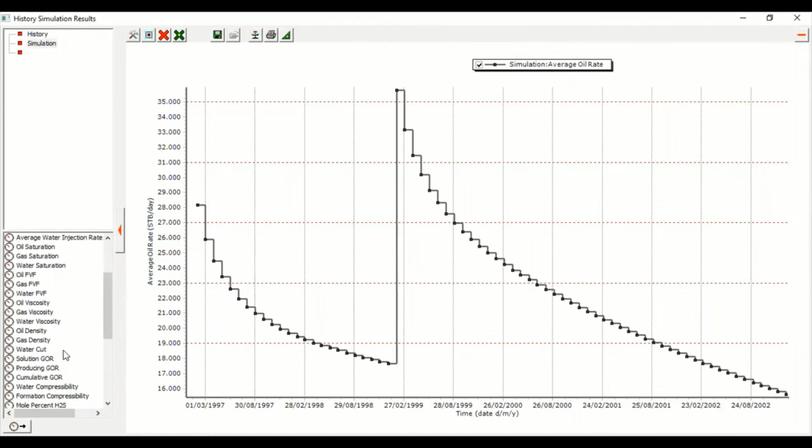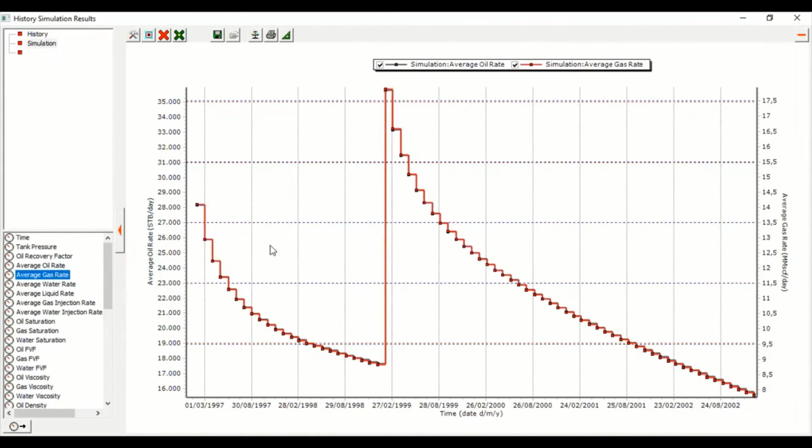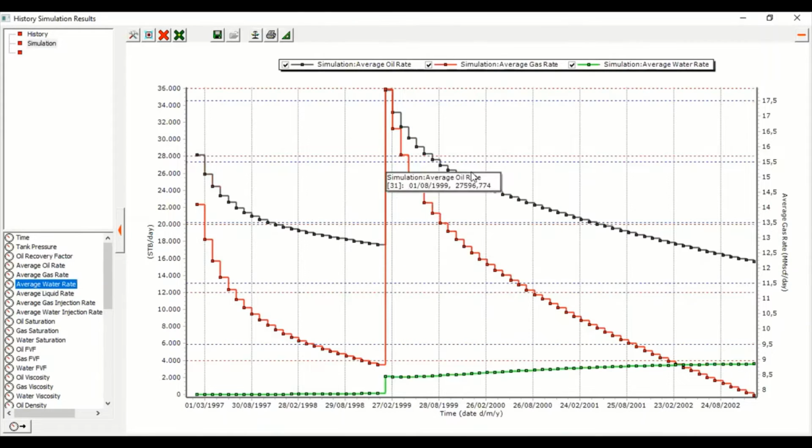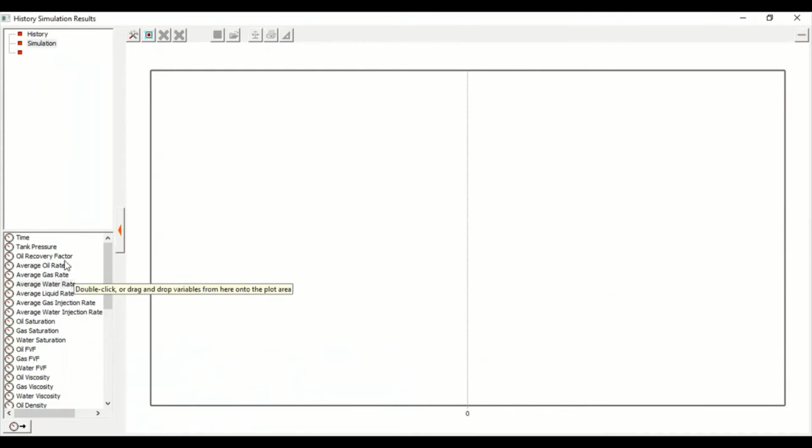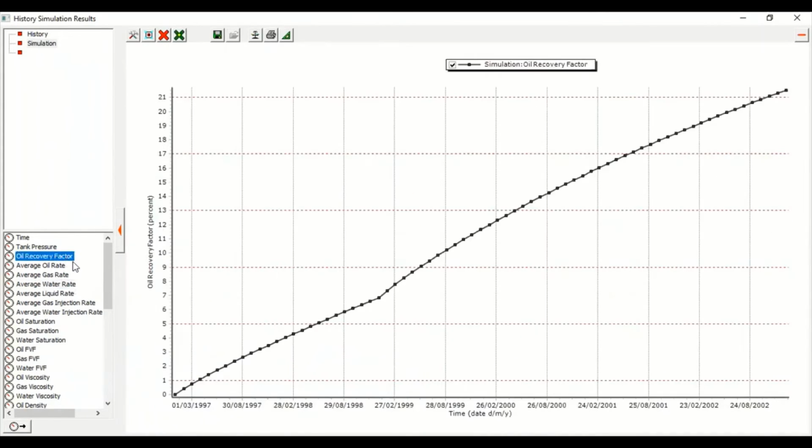What about the gas rate? The same trend. Water rate. And also recovery factor. This one is also very important. You can see up to 2002, we still achieve 21% recovery factor.